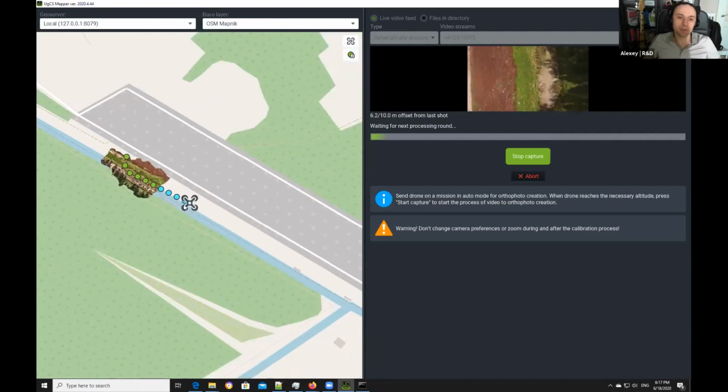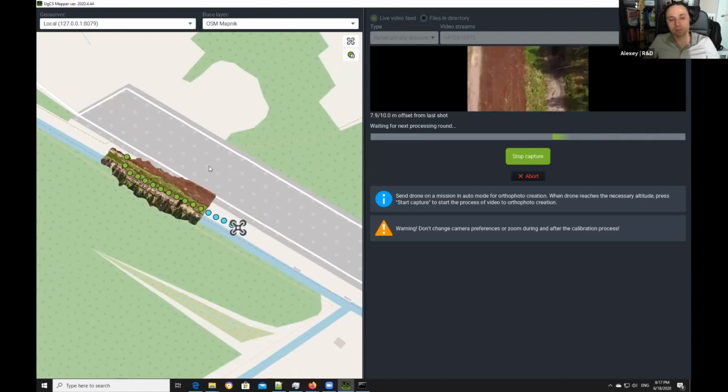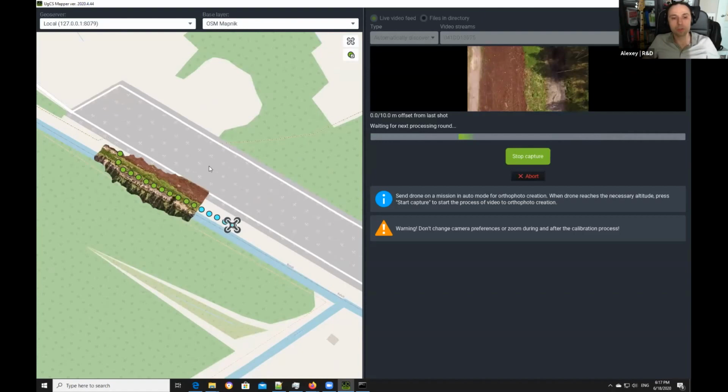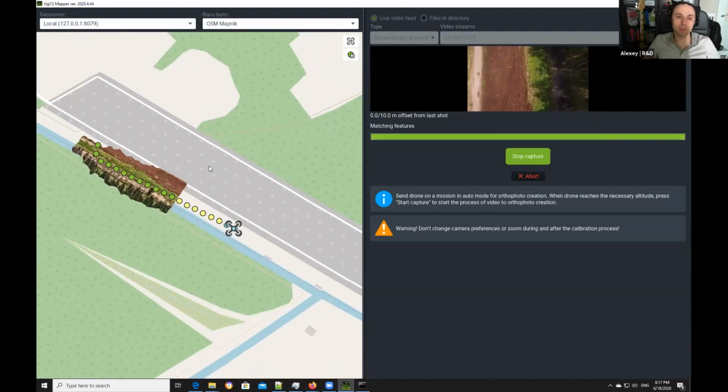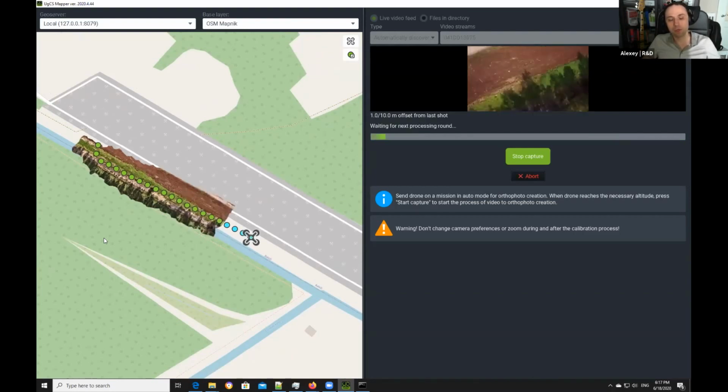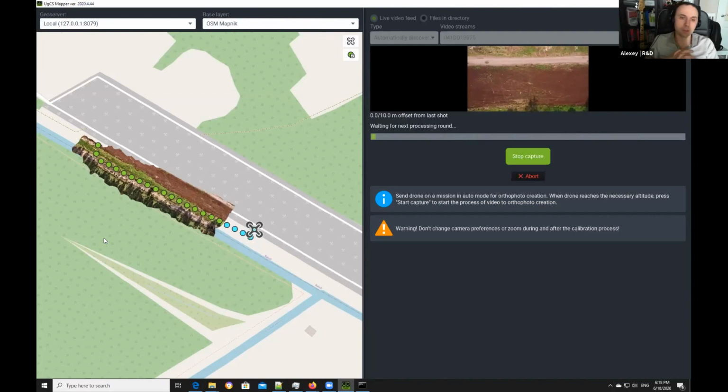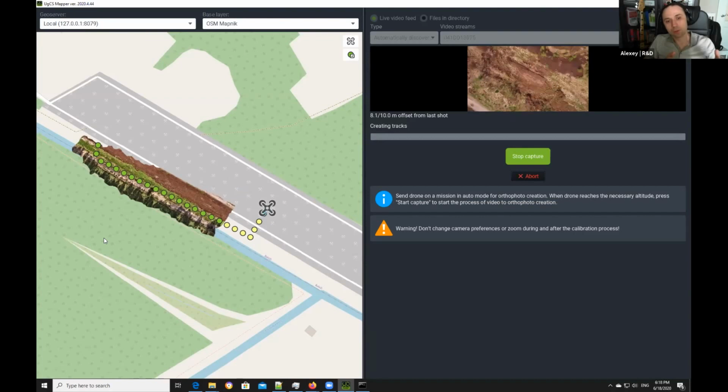So the dots display the acquisition process. So we take pictures from the video feed. Blue dots display queued images. Yellow, those images which are in processing right now, and green dots display the processed images. And as you can see, the map appears almost immediately. So the drone is flying, and the map appears on top of your base map. So I will let the drone continue its flight to make the map.